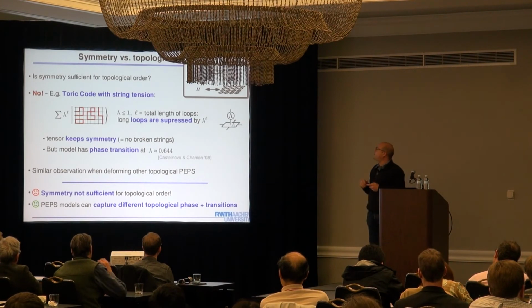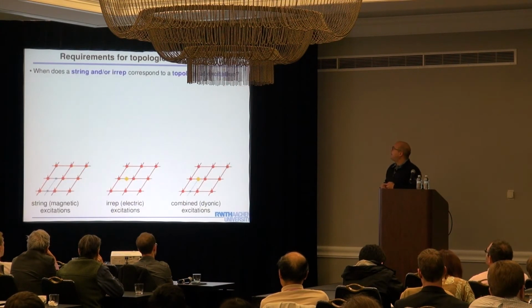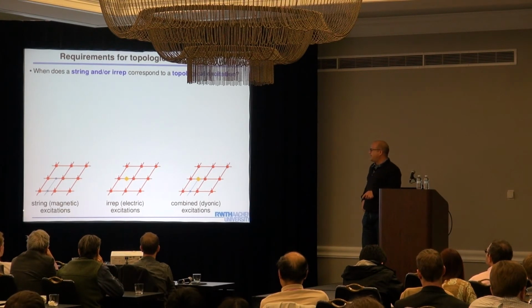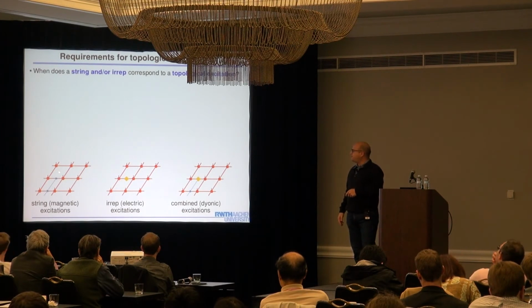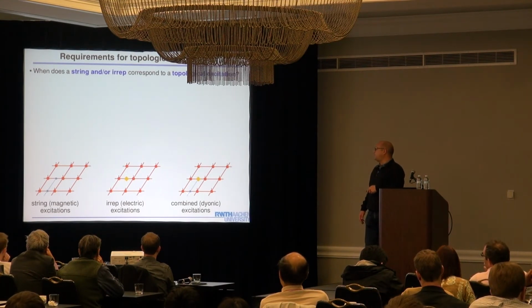So how can we identify and understand under which conditions these strings I described describe actual anionic topological excitations and when they don't? And what we need to look at is, as I said, we have 3 different types of excitations. So the pictures changed, but now the tensors are small red dots, right? So what we can do is, we had the excitations as strings, right? So we had strings of group actions which we applied between two tensors, which corresponded to an excitation sitting here. We could put irreducible representations on the edge, like sigma x for a Z symmetry. And well, we could combine the two. And let's focus on these two for now.